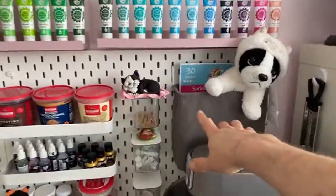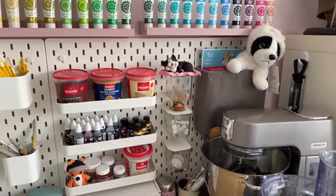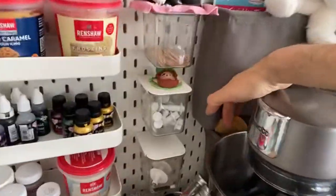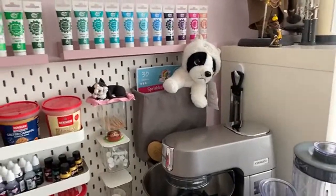I've got these wall-mounted bags, which I used to keep attachments for my mixers in, but they're kind of just miscellaneous. We've got a few lovely gift wooden spoons that I've been given from children I've taught. Obviously, you can see up here, we've got one of Molly's tutorials for the creature creator.